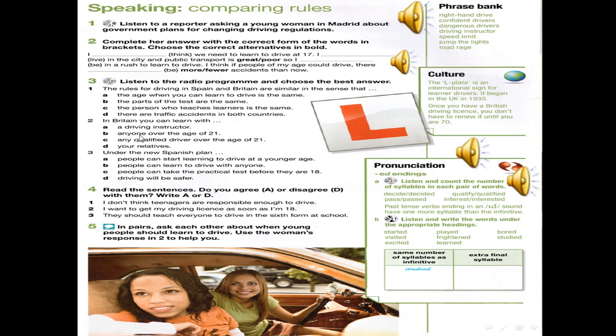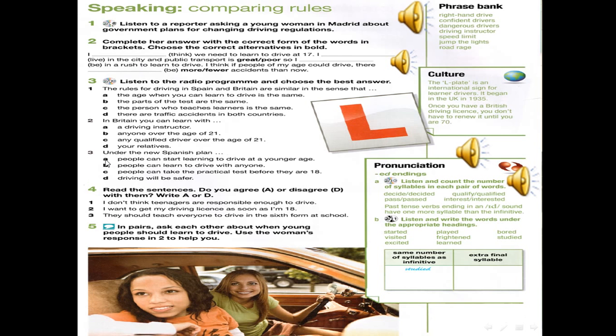The other important difference is who you learn with. In Britain, when you decide to learn to drive, you don't have to have lessons with a driving instructor. Any qualified driver over the age of 21 can teach you. And in fact, many young people put the L plates on the family car and learn with one of their parents. Learning to drive is a very expensive business, and this is of course a great way to keep costs down. And now a similar scheme is under discussion in Spain.